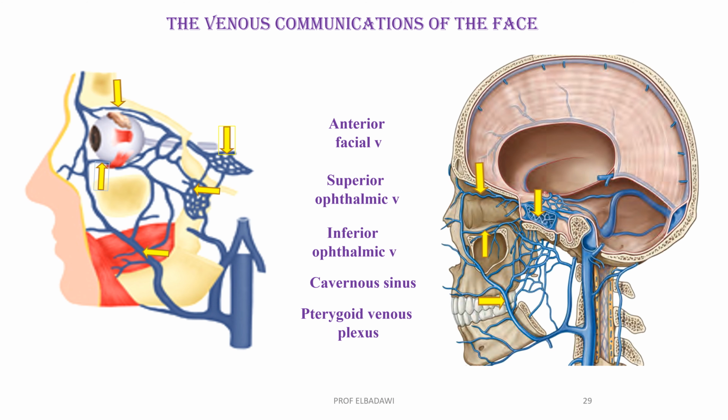Also, there is the pterygoid plexus of veins on each side, and this plexus is connected again to the face and to the cranial cavity, to the cavernous sinus. The danger of this pterygoid plexus is that it drains the nose, the mouth, and the pharynx, so the nasal cavity, the mouth cavity, and the pharyngeal cavity. Infection from the teeth, the nose, the mouth, or the pharynx can easily be transmitted to the cavernous sinus, which is again a serious condition.